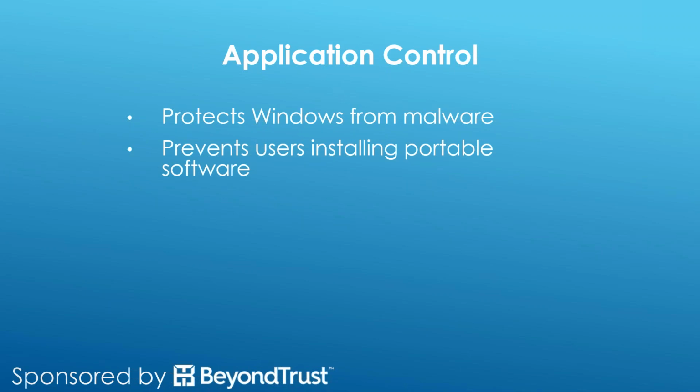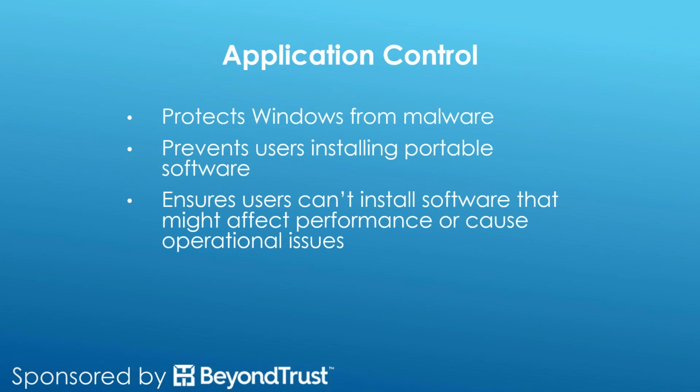It can also prevent users from installing software that we don't want them to. Now, while most software does require administrative rights to install, there are some examples that don't. For instance, Google Chrome is what we call portable software, and that can be installed without any special privileges. Of course, we can also mention the reliability of devices, because if you allow users to install whatever they like, you can't be sure that that new piece of software isn't going to create a problem with the line of business application that is critical for that user to get their job done. As I said, Windows is a complex beast, and installing any unauthorized software can unfortunately upset the apple cart and cause problems that are going to generate calls to your help desk.